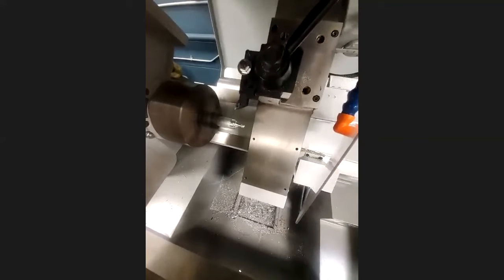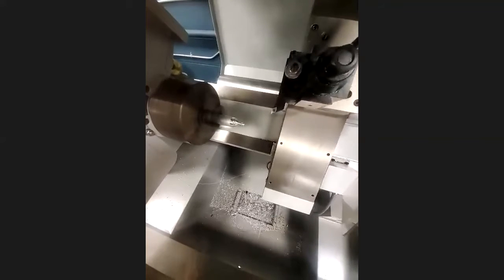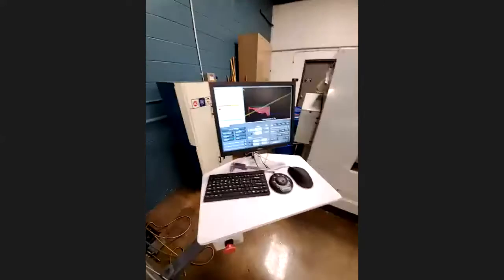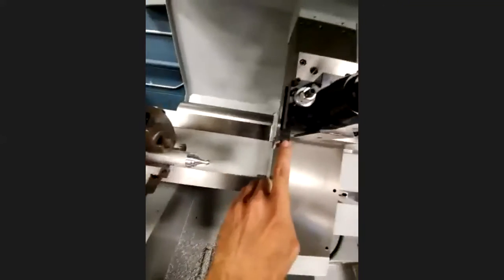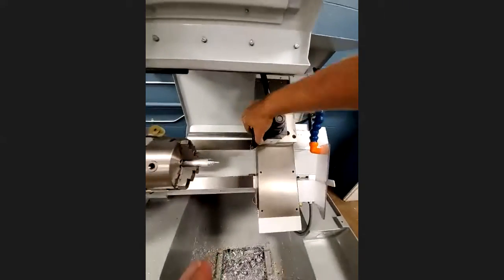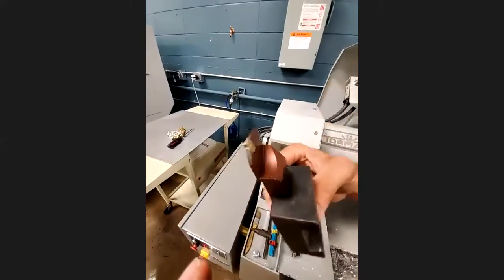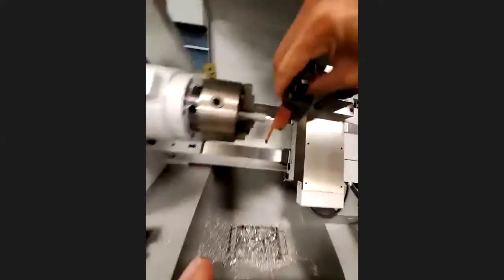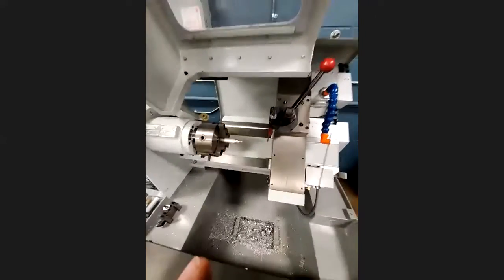The lathe puts this tool up, puts it away. It's gonna shut down. It's waiting for me. I can open our handle. We can get right in here and take a look at it. The next part is gonna change tools. On this machine, I have to pop this over and switch out my tools. This type of tool is a parting tool. It's gonna cut this right off. Flip it down so it's gonna keep running.